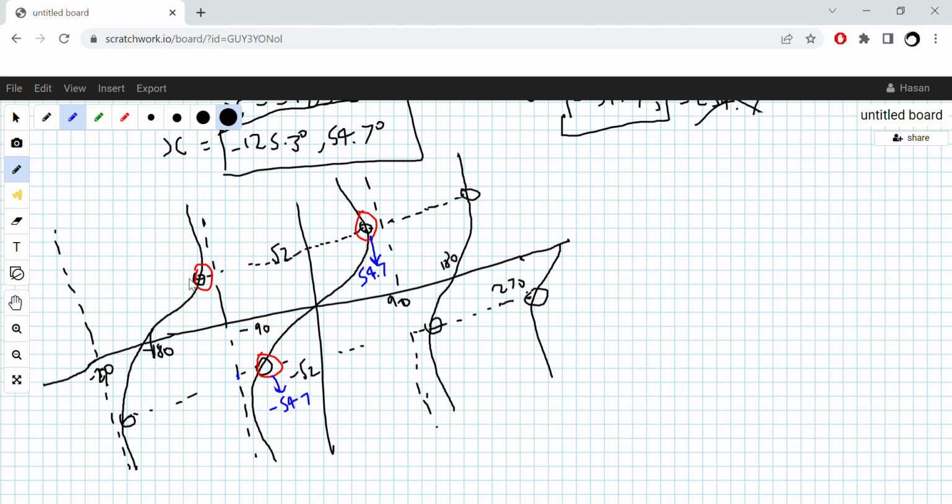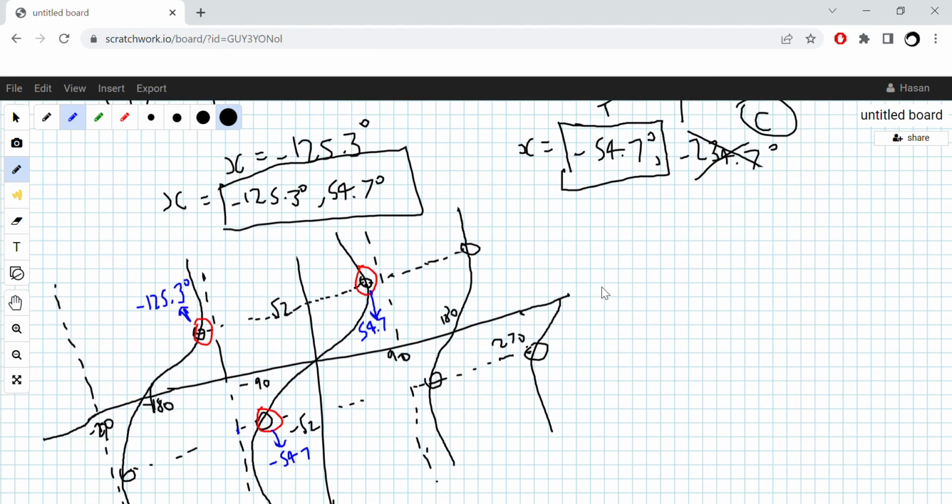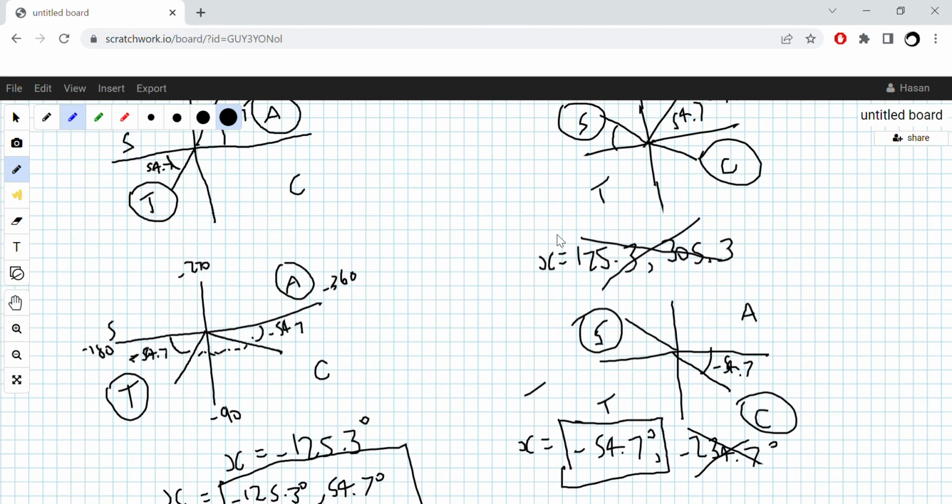Now it's just this point which is needed, and all you would do is the difference between 90 and 54.7, which is 35.3. It's going to be the same difference over here to there. So you'd go 35.3 degrees more over there. So that's minus 35.3, which is minus 125.3. So that's the other way you can work these angles out, using the actual diagrams. So that's our answer, these angles. You could either use the cos diagram or you could draw out the graph.